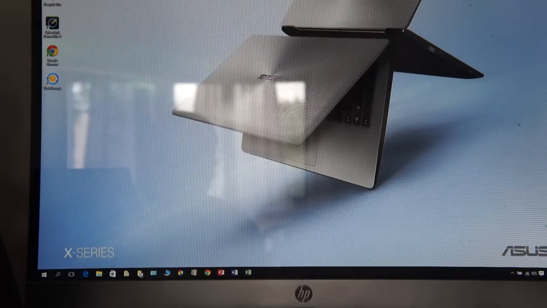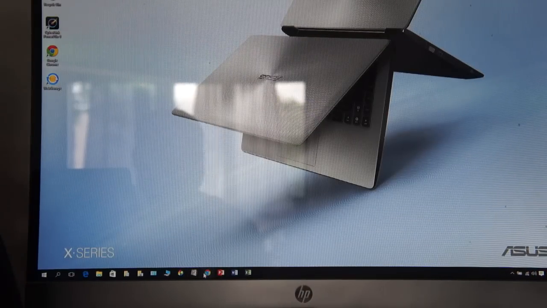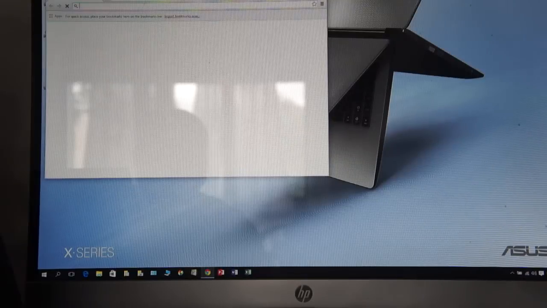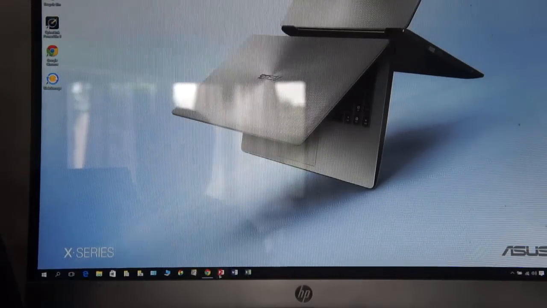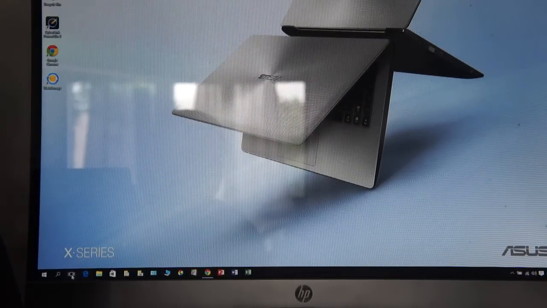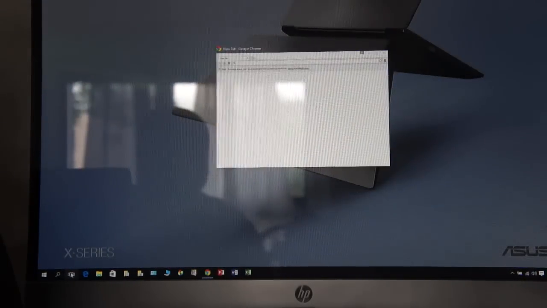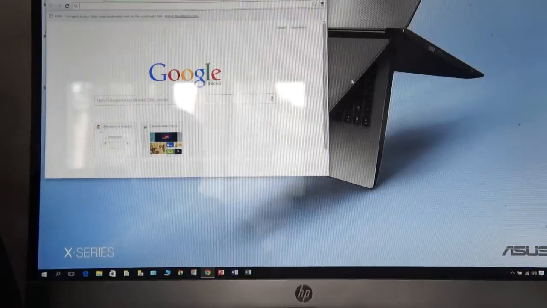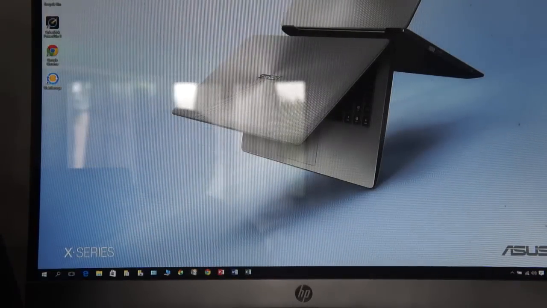Simple. One quite new thing that I saw was, for example, if I'm using this, let's say this is the task I'm performing. Let's say I minimize it. I know there's an indication here, but still I can just click on that one, and if I have like 3 or 4, it will show here, as you can see. So I can just get back to it. I don't have to mouse over, or just click to see which one I'm using.